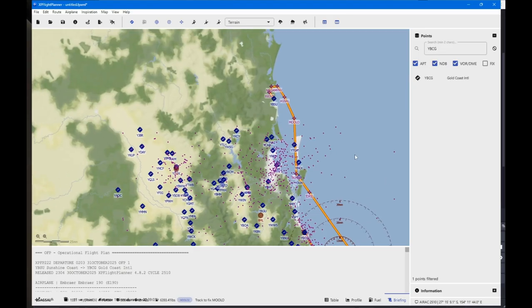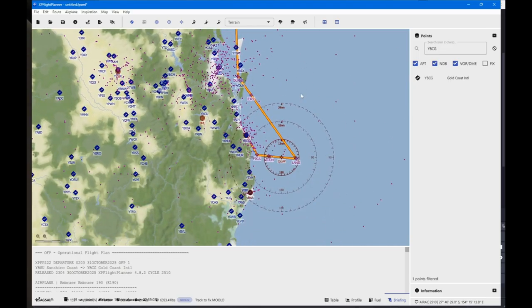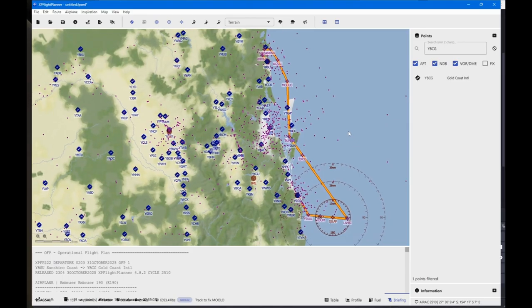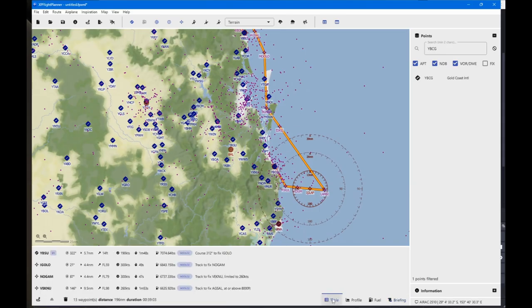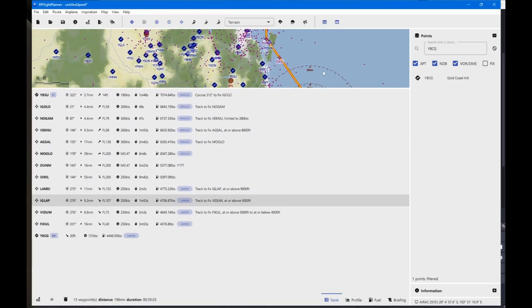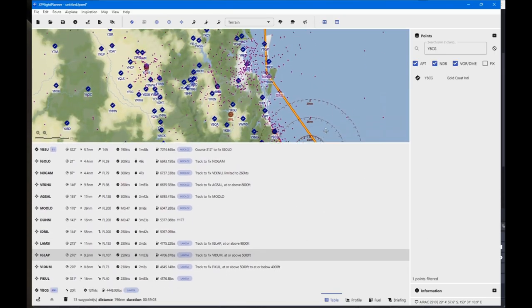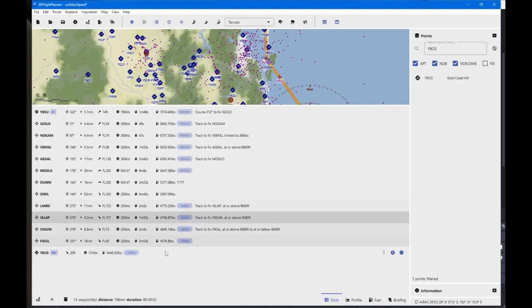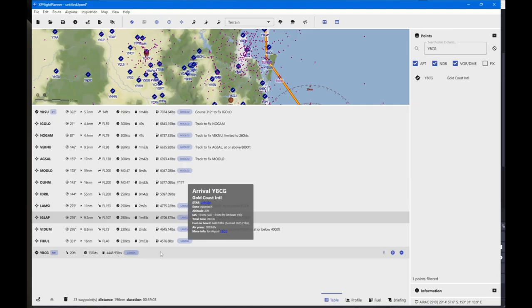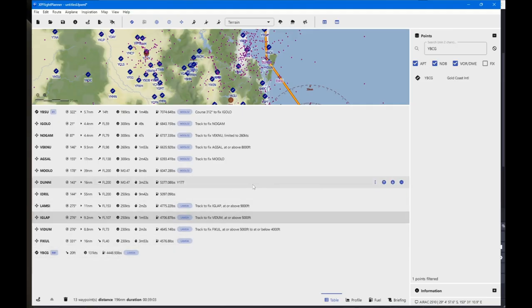There you go. I've just added the SID and the star there, so for high jetway. So that's how easy and simple it is to work it all out. Now we come down the bottom here, and there it all is down there. All the information you need is down here. And notice down here now, I've got the star through here. See that? So if you wanted the star, just make sure the star appears there.